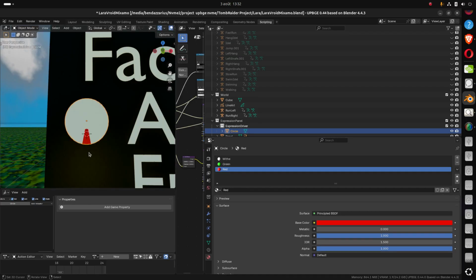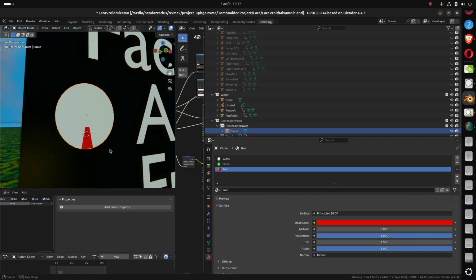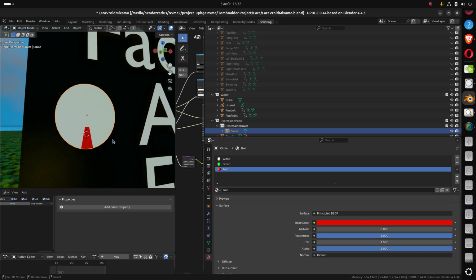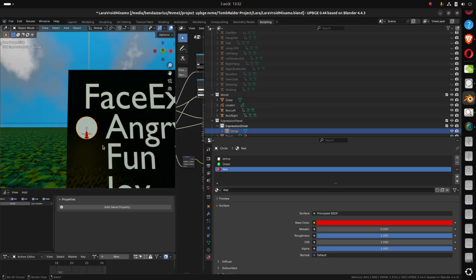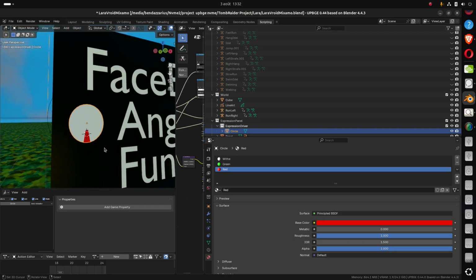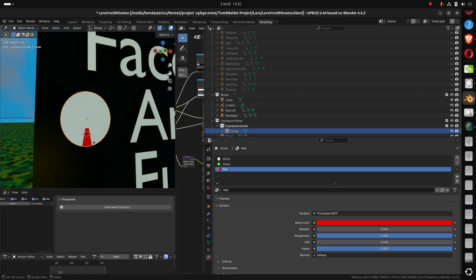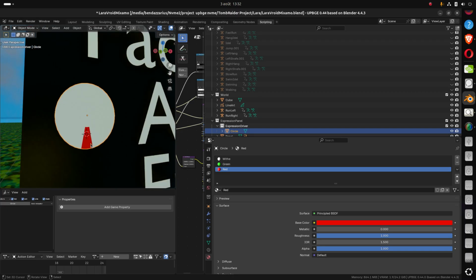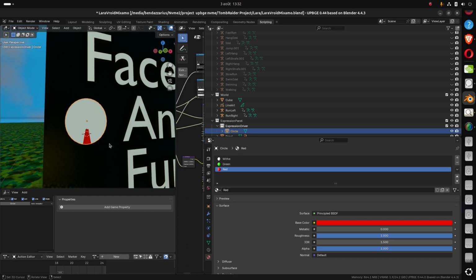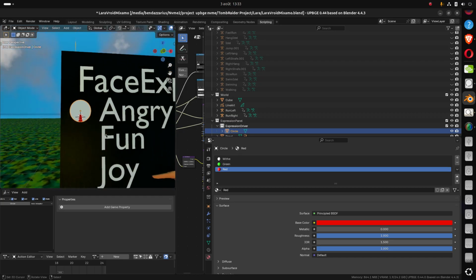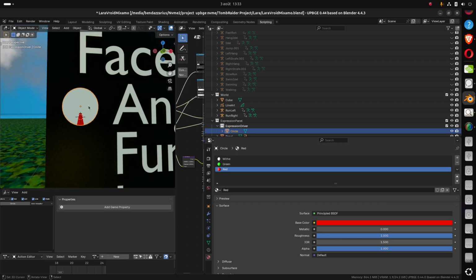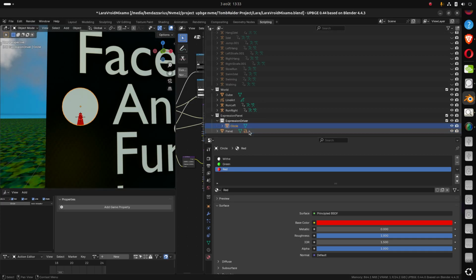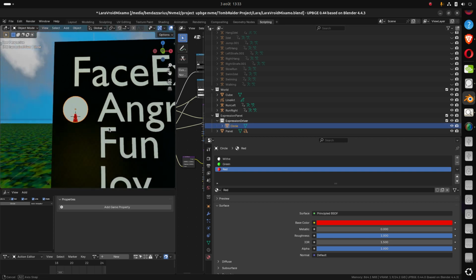Later, we'll see how we'll change a material. So by default, the materials will be red. And when an expression is selected, the button will turn green so that it's clear which animation's values we are changing.